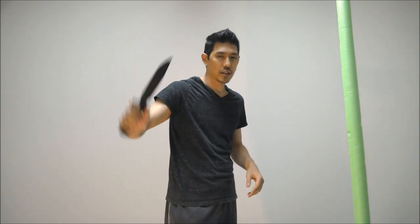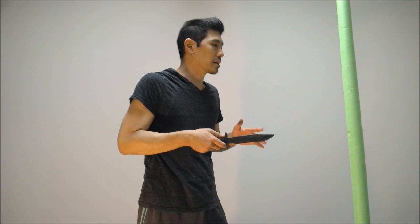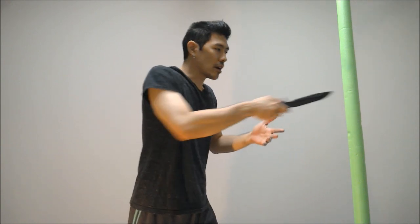Make sure you use a training knife. All right, so let's get started. The first thing that I want to do is work on the stab, okay? Nice and simple technique. So when we stab, you've probably heard that on the retraction, we can cut, okay?